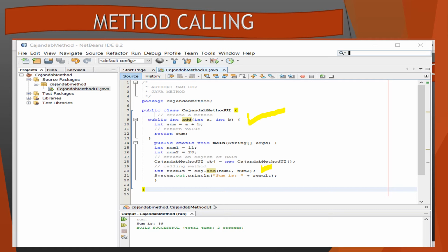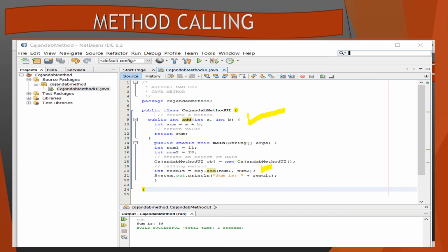Here we have called the method by passing two arguments, num1 and num2. Since the method is returning some value, we have stored the value in the result variable. Note that the method is not static, hence we are calling the method using the object of the class.